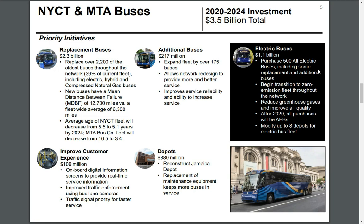Oh, and right beneath the electric bus boxes is the demo bus of the MCI LE. That bus was tested last year all throughout the Brooklyn, Bronx, and Manhattan bus divisions. Okay? Oh, sorry. Brooklyn and Staten Island express bus divisions. Sorry. Before the SIM prefix came around. So later on in 2020-2024, in this upcoming capital plan program, we will expect to see that bus out on the streets of New York, and I can't wait.